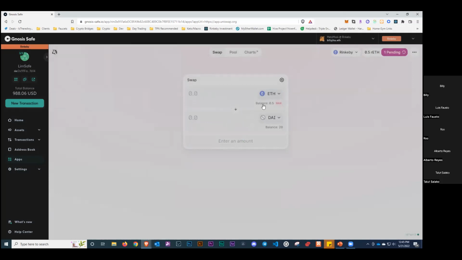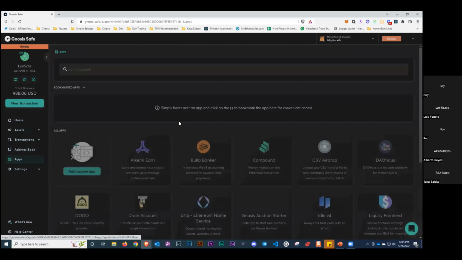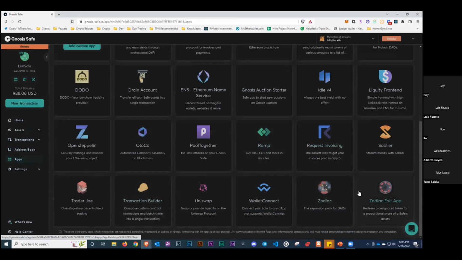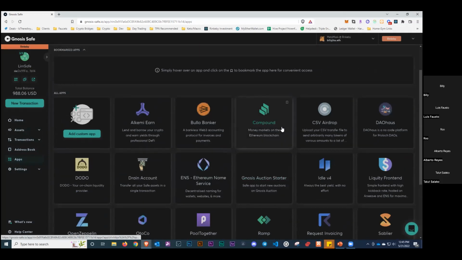You know, so swapping, sending, buying on OpenSea, there's a lot of functions that you guys can do with that, all these different systems and services that are built into the service. And then if y'all want to drain it, we can just drain it all in one shot.